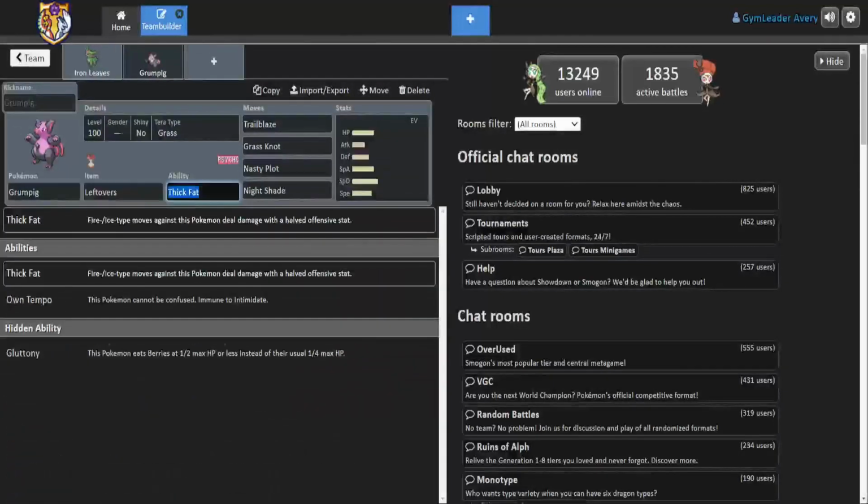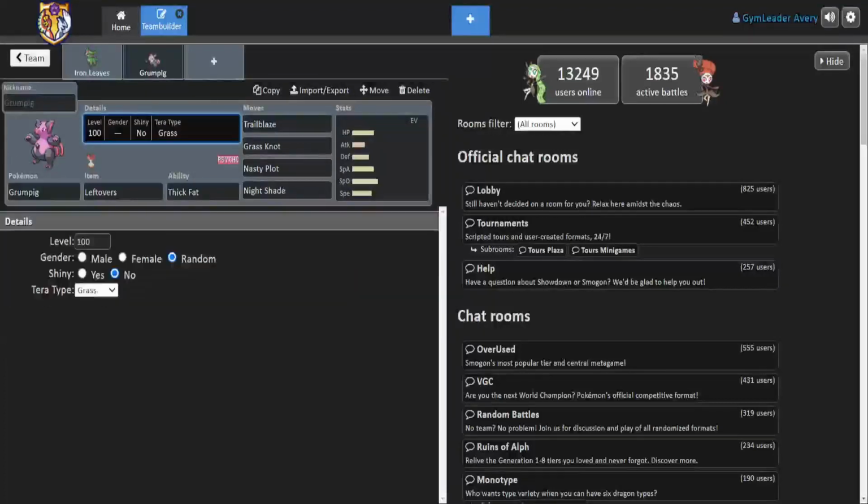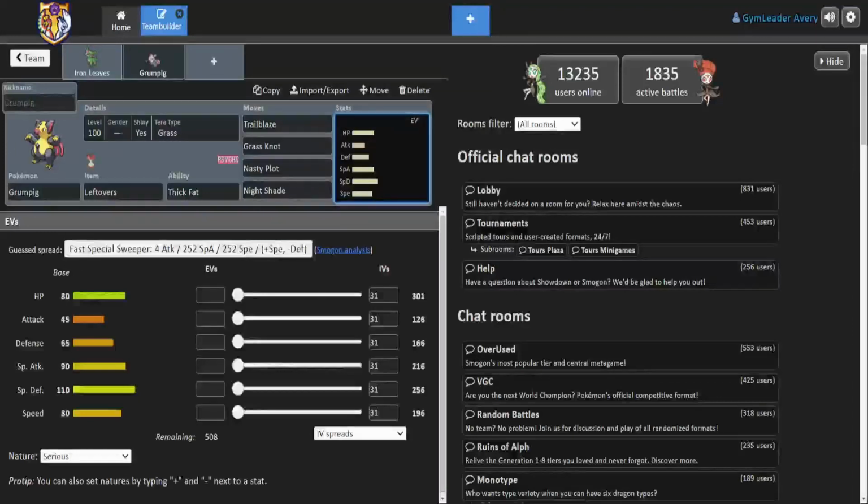So at least I'm taking advantage of my own ability, and at the same time, doesn't matter. I'm just a stupid enough set. So this could be like anything I want it to be. Even if it wasn't Terra Grass, I could be Terra Ground, take advantage of Thick Fat. I could be Terra Ice, take advantage of Thick Fat, doesn't matter. I just have to think of some concept that's stupid enough to work. And this looks like it's stupid enough to work, you know what I mean?